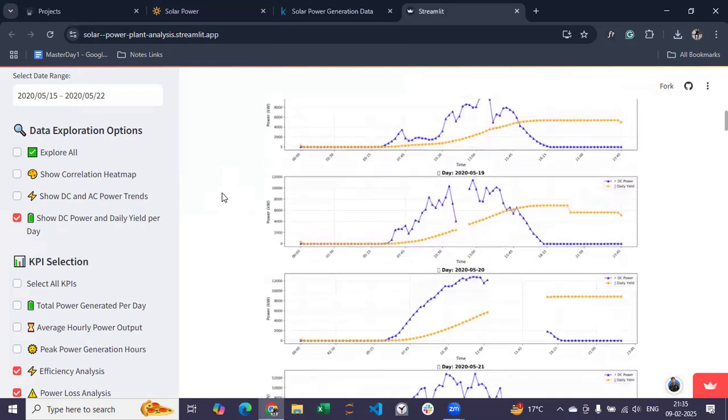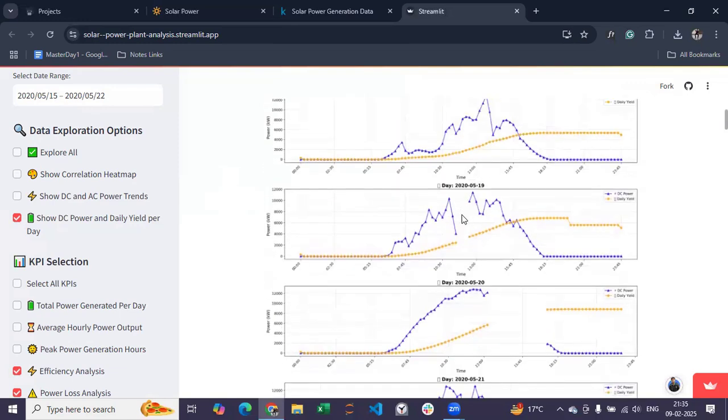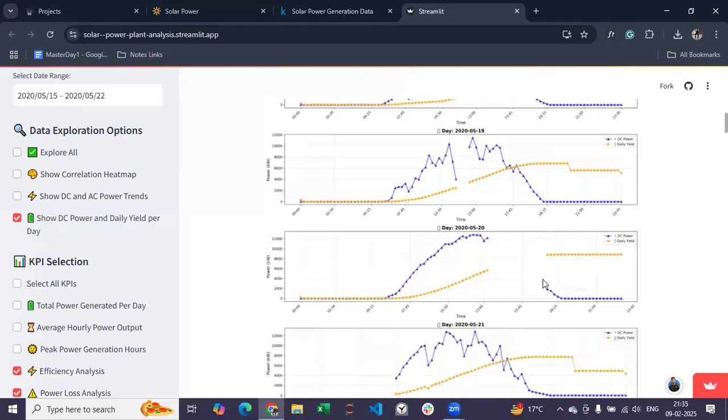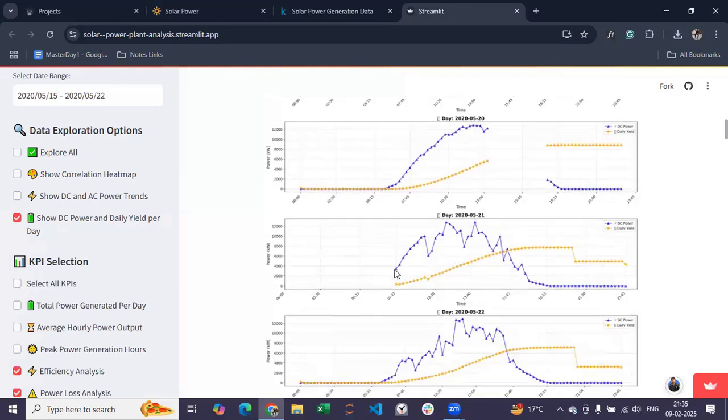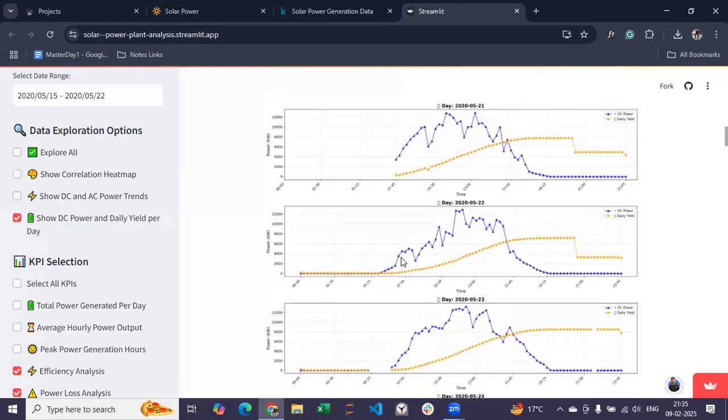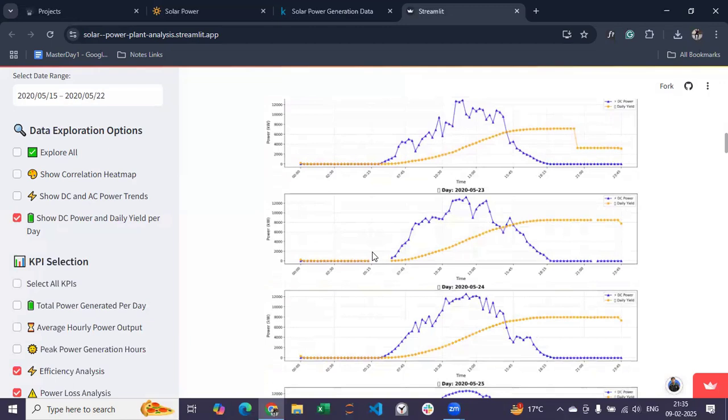Here you can see the different gaps that are coming. These are the maintenance periods, or you can check what the reason for this is. If this is because of maintenance, then it is okay.